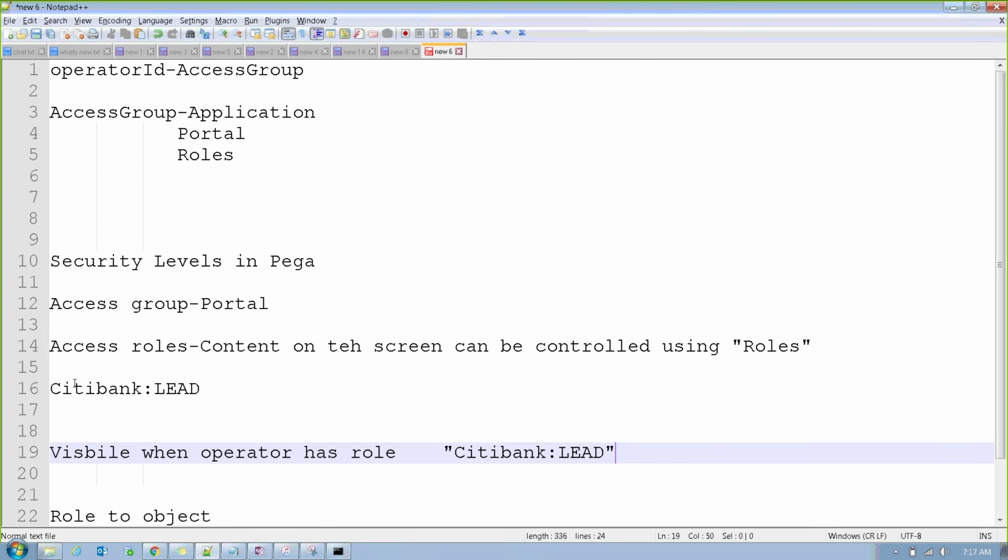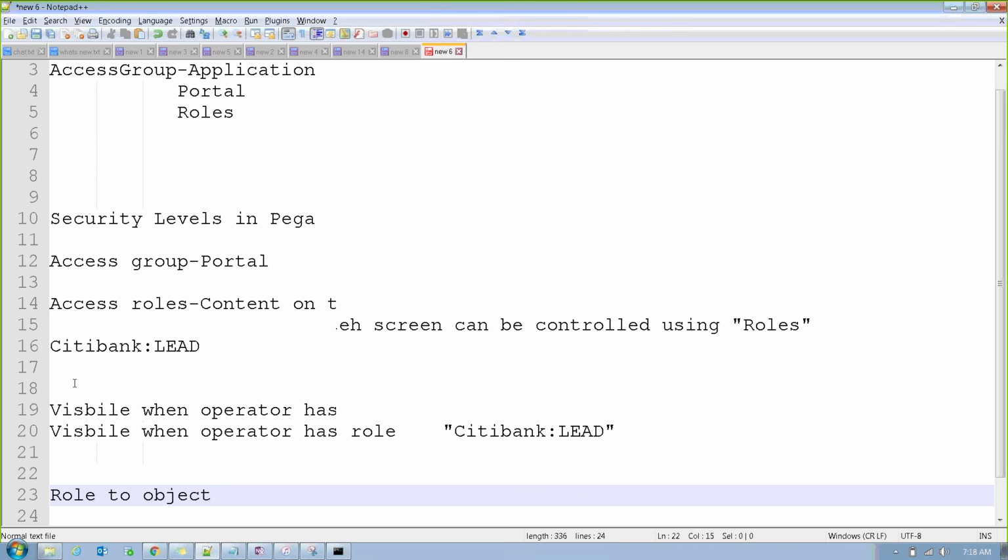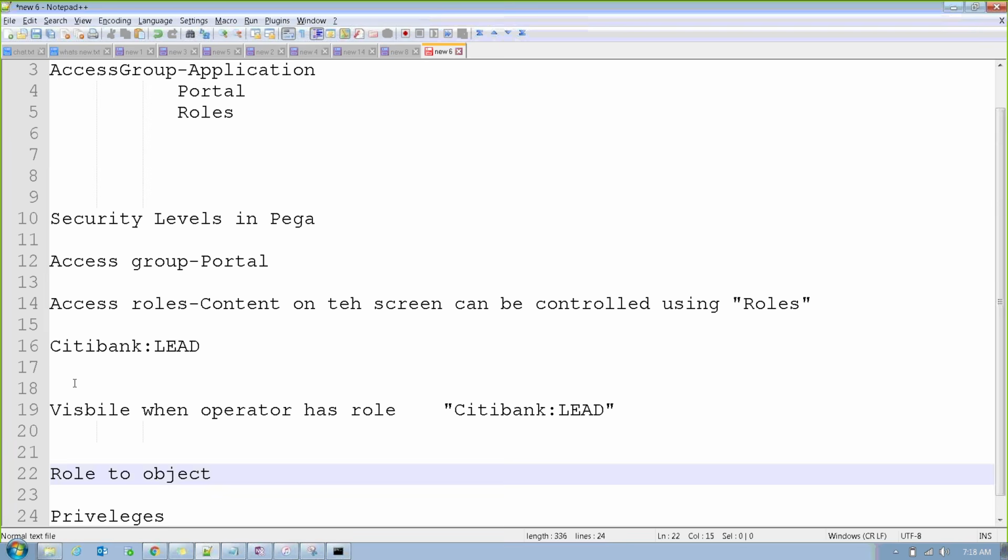Now coming down still. Oh, very good. You guys are leads. You have editable access. Nice. Now can I give you editable access in prod? You are lead. That's fine. But can I give you in prod? No, right? Can I give you in UAT? No. Till QA, I can give you. Do whatever you want. Play whatever you want till QA. But not in UAT, not in stage, not in prod. Okay? So role to objects. Here comes the concept of role to objects.